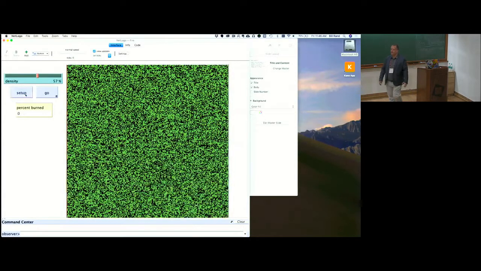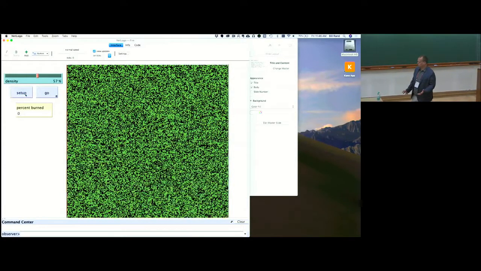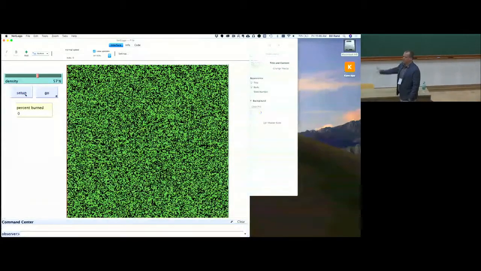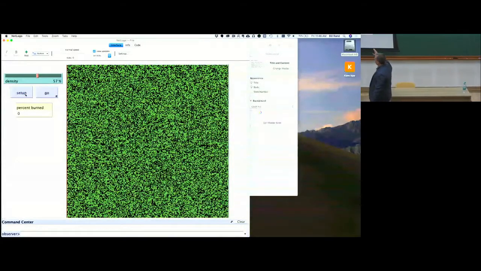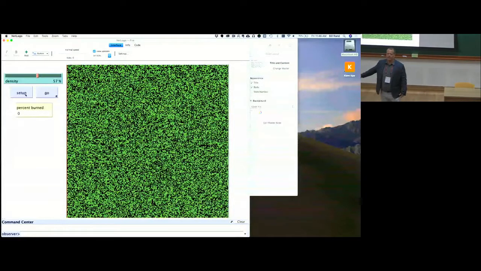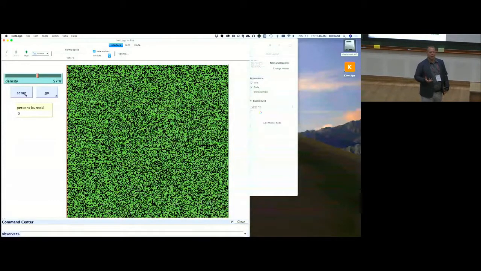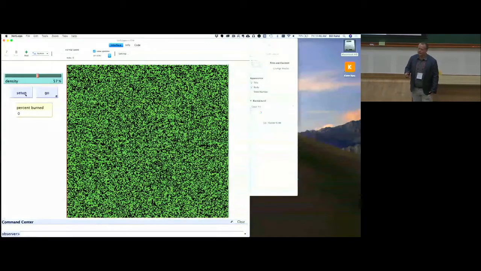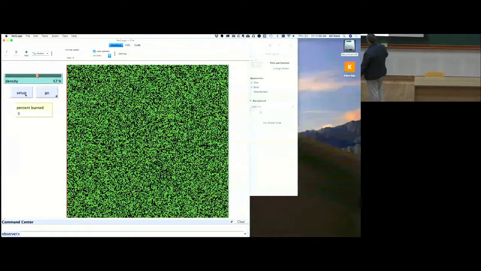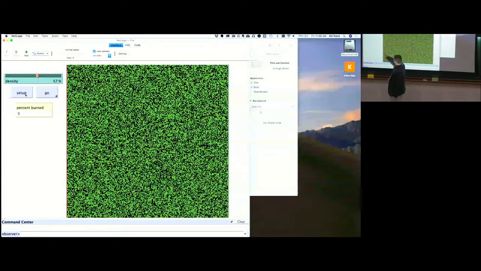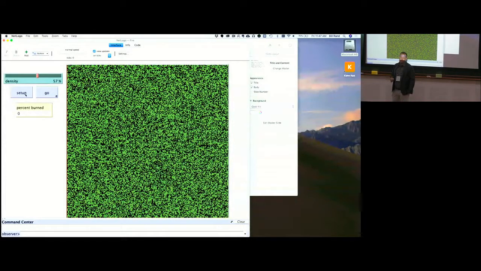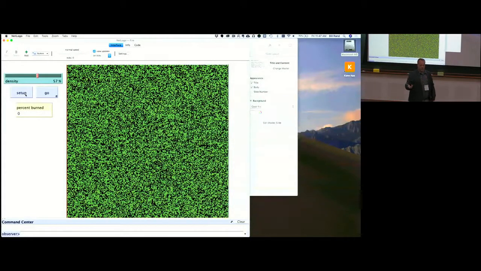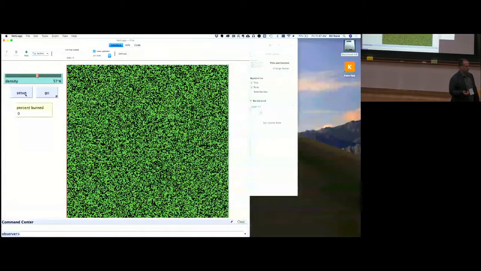Okay, so I've got another quiz for you. We've got a forest. You have to use your imagination. You're looking down on it. On the left side, you'll see there's a long red line. That red line is a fire that has started in the forest. Now, the way the fire works in this forest is if the red line is touching a green dot, the green dot becomes red, it catches on fire, and the red line becomes black, it's burned out.